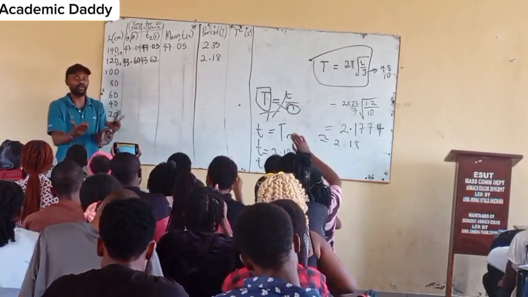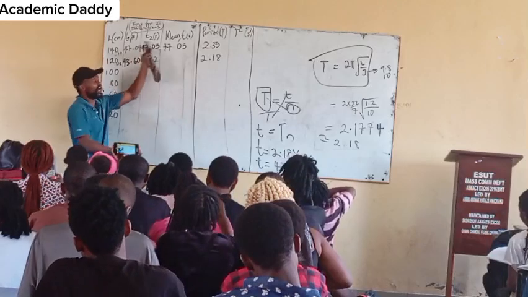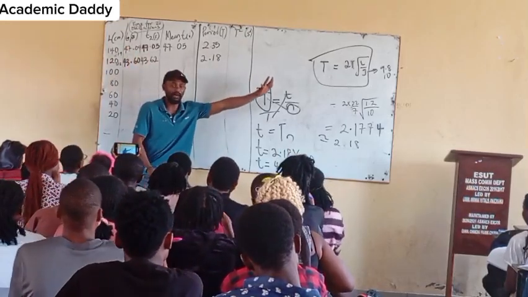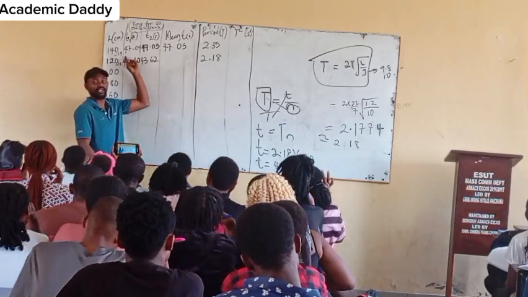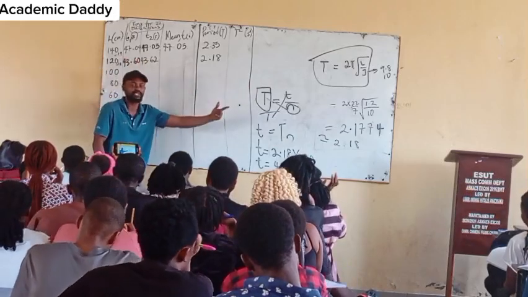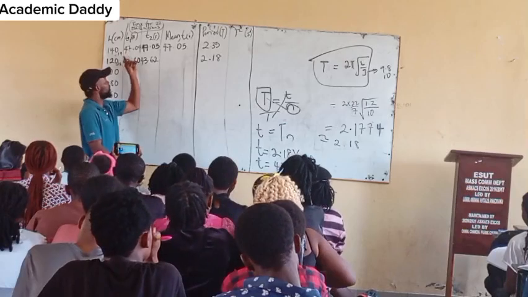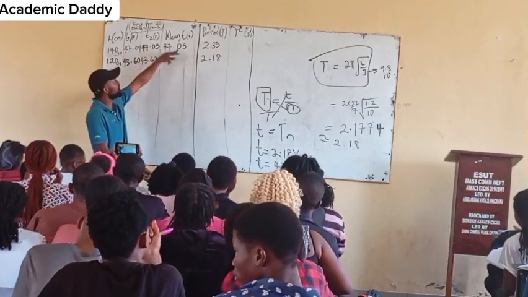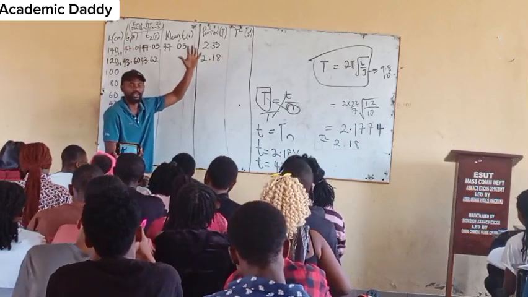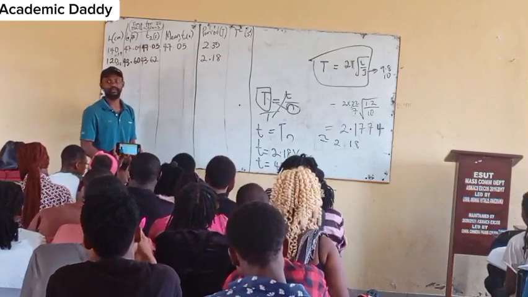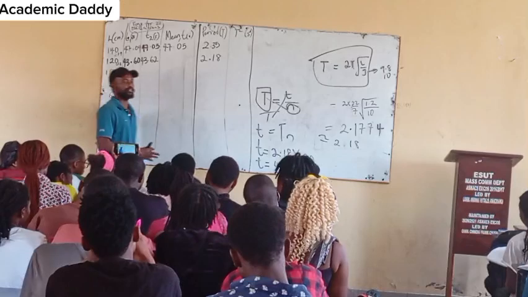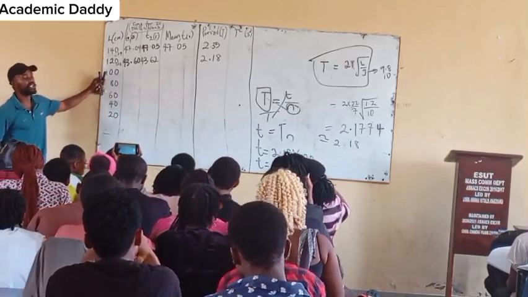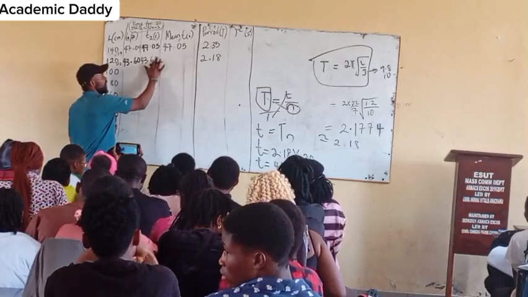And why do you do this? Somebody wants to ask me, but Sam, why this? If by right, you are supposed to have like 5 values of T. Are you aware? Because the more readings you take, the more times you check, the more accurate your work will be. And by the time you do the reading 5 times, the mean will simply be all the times you have added, divided by 5. But 43.6, if I want to, I can put 6.1. It's up to me.